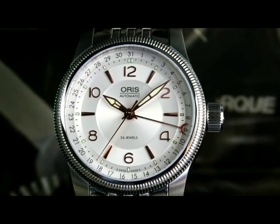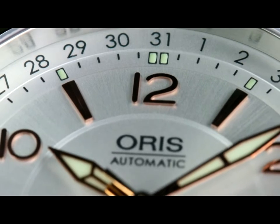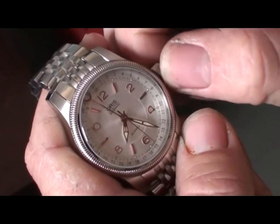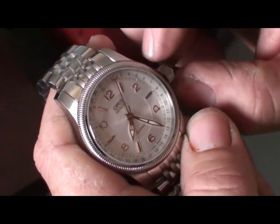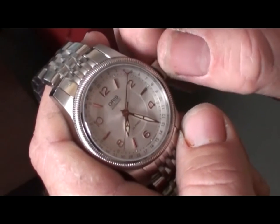Okay, the features on the new watch are not greatly different. We're still running with a 40mm diameter. It's 158 grams, so it's slightly heavier than the old one, and slightly thicker as well at 12.3 millimeters. What movement is it running in there, Warren? It's running the Oris 754, which is the SW200. It's 26 jewels and a power reserve of 38 hours.